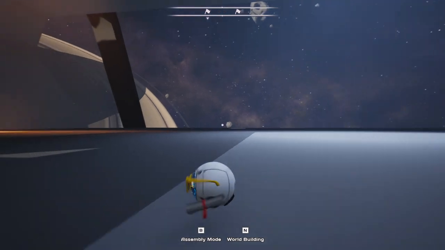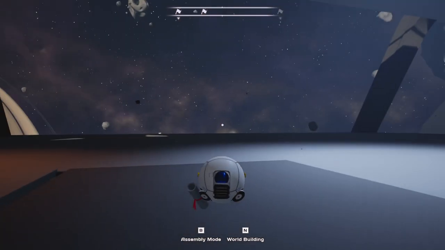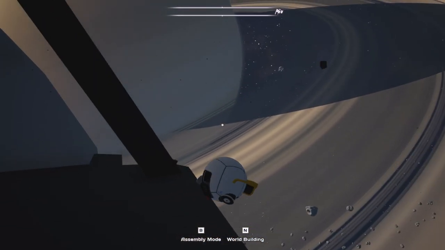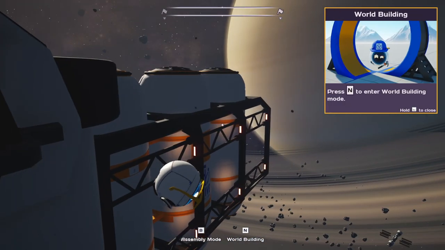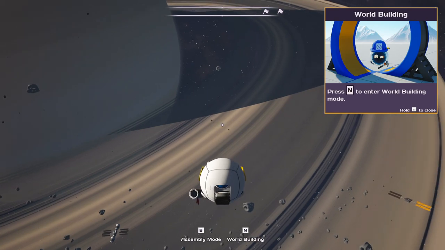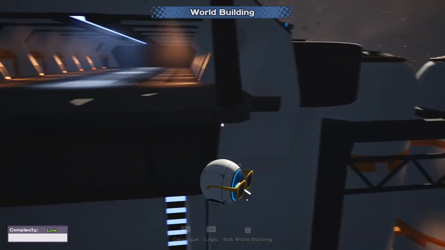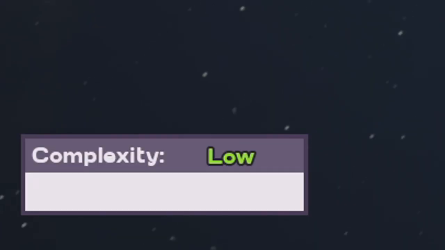Oh, look at that. We're already in the space station. Let's get a look at this. Holy moly. This is massive. Okay, let me out of here. Oh, world building. What? Oh, yeah, I forgot. They also did the world building update. That's awesome. Okay, complexity low.